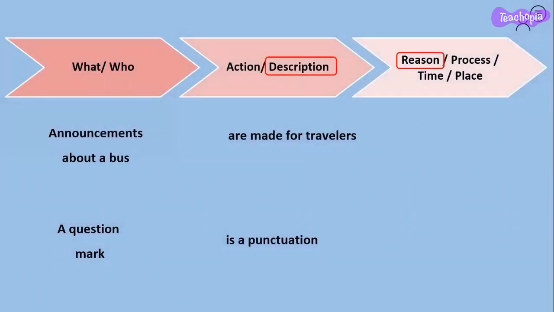Dear teachers, now it's time to practice adding information to our statements. Here are 2 statements given to you. Announcements about a bus are made for travelers. A question mark is a punctuation mark. There are 2 statements that have descriptions. Can we add information about reason and extend the sentences? Let me give you an example. Announcements about a bus are made for travelers so that they will be on time.